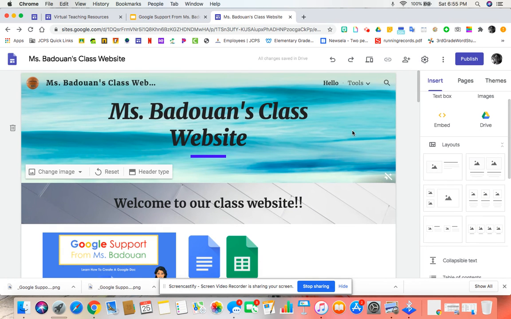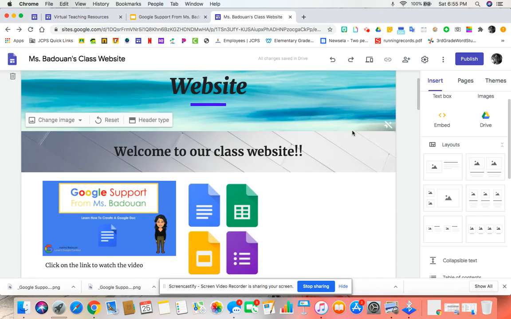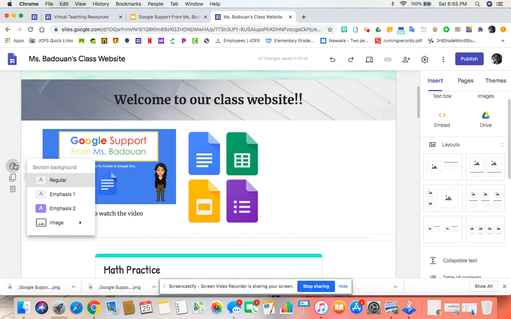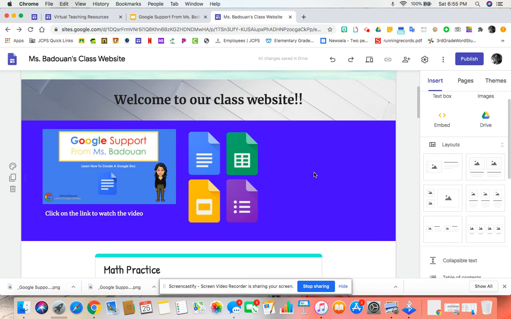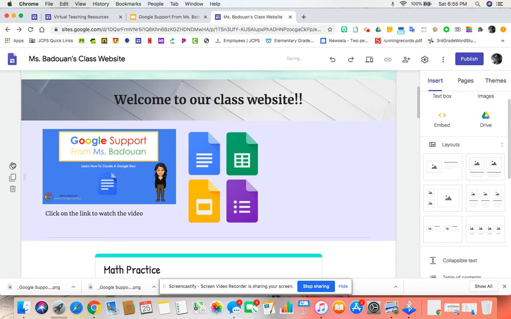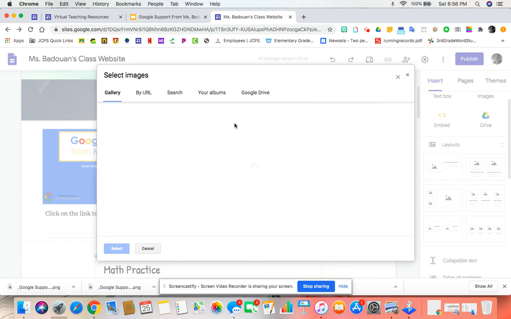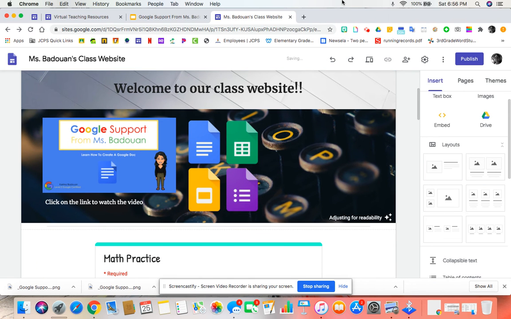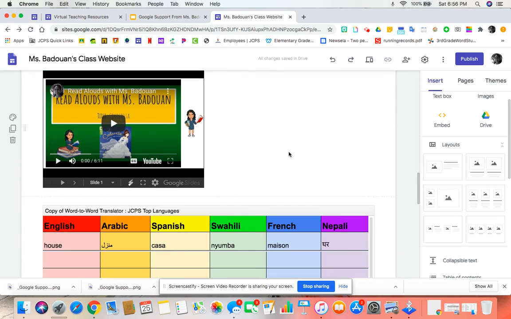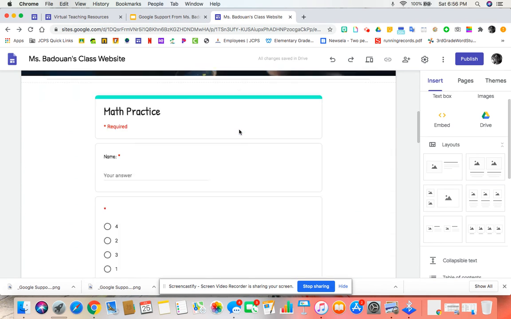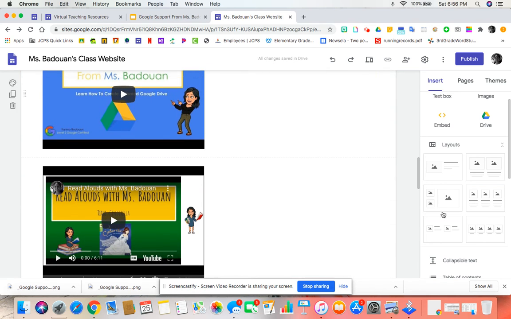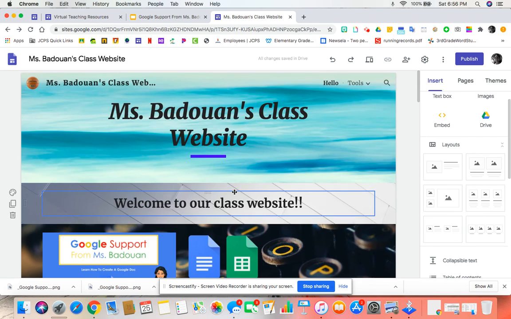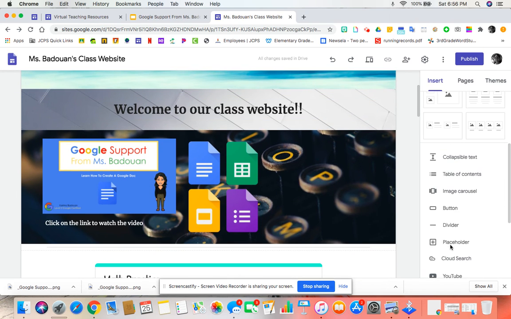And that is about the big gist of it. Also, you can change these colors again, just like you could change the text. So if I wanted this to be blue, I could. If I wanted it to be this lighter color or white, or if I wanted it to be an image, I could. So it now looks like that. Or you could completely take that out and decide how you want to do it. But there are a lot of really great things you can do with sites. There are a lot of tools that you can use to make it even better. So I would just highly recommend you working through it to see what is best for you.